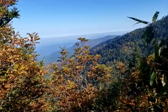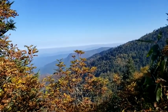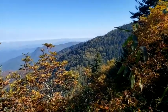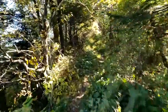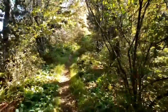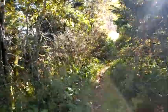Come up on this little opening. Very beautiful. Looking out across the mountain range. Alright, onward to Texas Corner, where I'm headed to. We've got another 4.5 miles, I believe. Get some water. Probably stop me at lunch before then. I'm gonna have to stop me anyway. So, very beautiful.